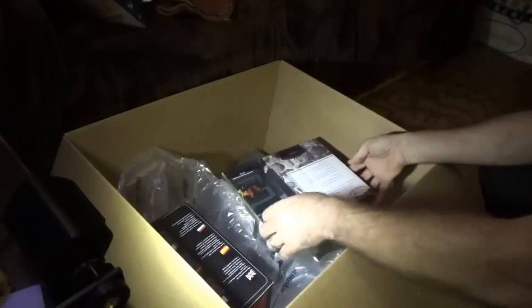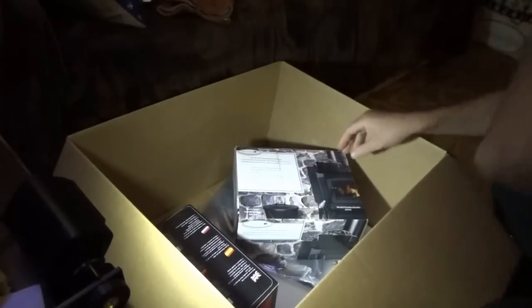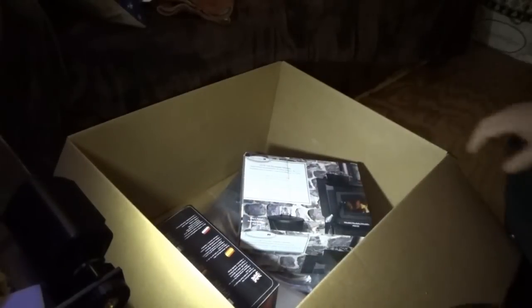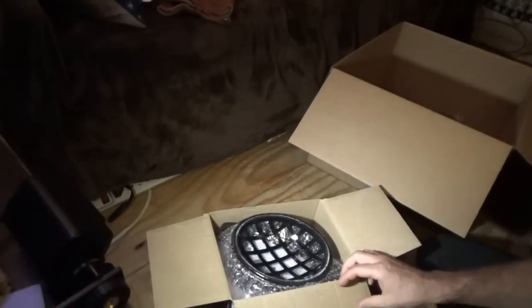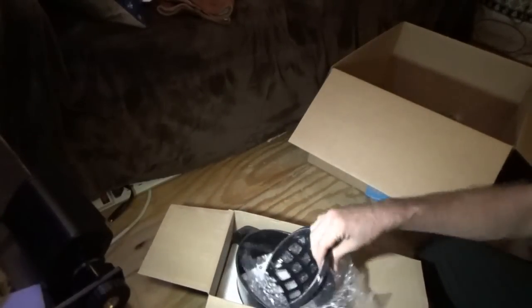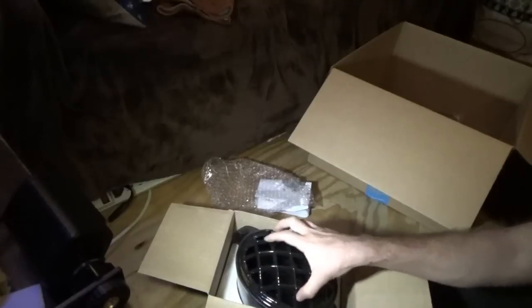Oh, what's this heavy thing? What do we have here? Oh, nice. Can you see this? Maybe I'll slide the box over and bring things out as we open them. This is a 2.5 quart cast iron steamer humidifier for your wood stove. Very, very important in this place. Last year, I was horribly struggling to get the humidity in here. We're not burning a wood stove yet, but very soon we will be.